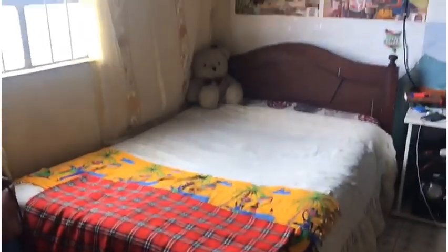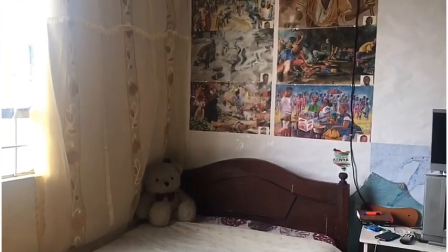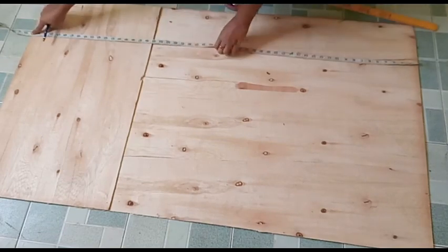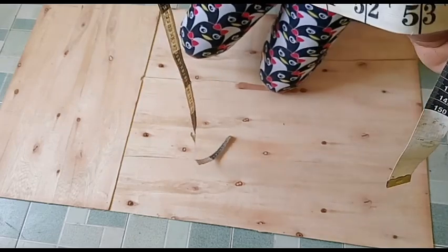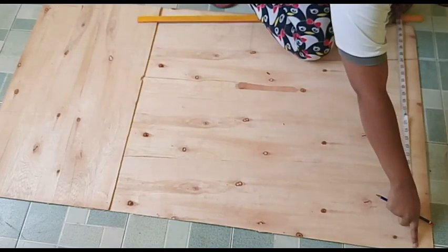So in today's video, we are going to transform this room, and here is our before picture. And what you're going to start with is the headboard. We are going to start with the bed. So here I'm making the headboard so that we can have the exact look we want.